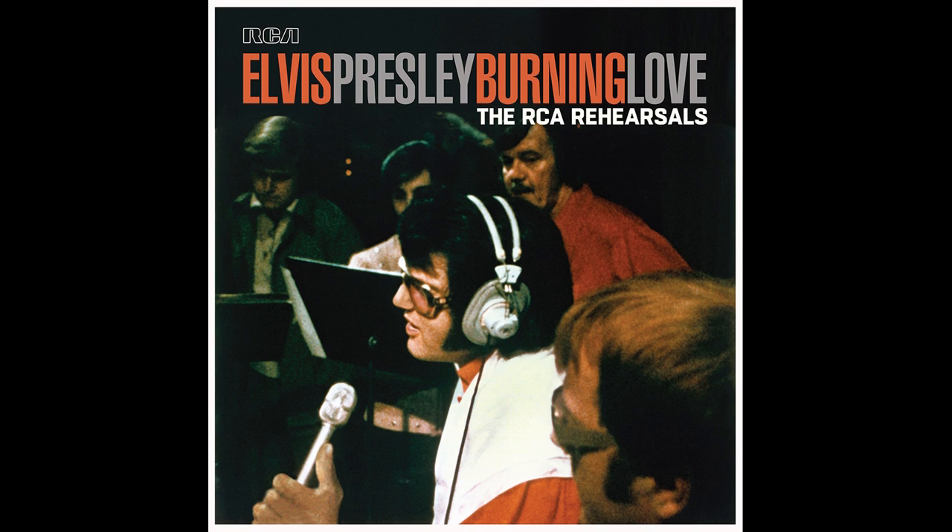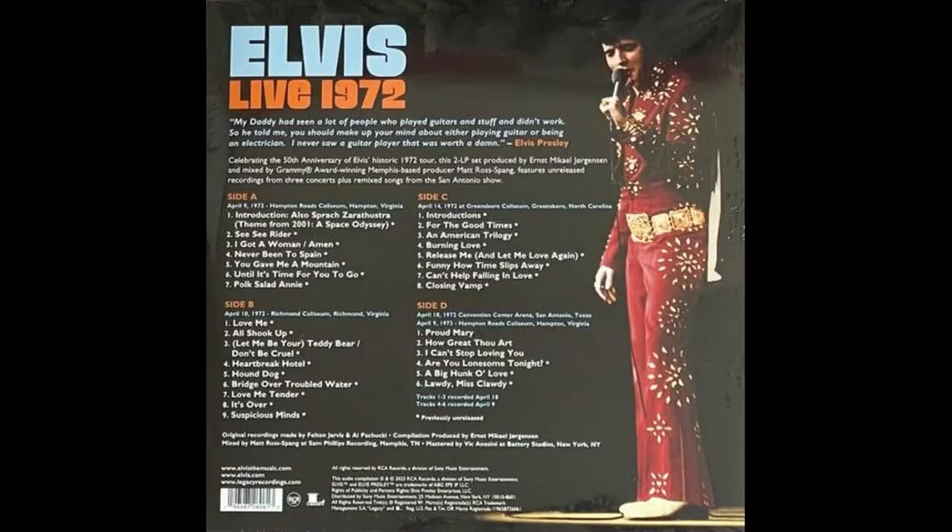It's going to be the rehearsals for the show, kind of the best of the rehearsals. What's cool about this album is they took the first seven songs from that show, matched it up to the next songs on the agenda for the next show — Richmond — starting off with Hampton, then went to Greensboro and wrapped up the show. So it's almost like you're listening to all three shows as one show, which is really cool. They did something similar on the Elvis Aaron Presley box set from 1980, where they composed two concerts — Dallas '75 and Shreveport '75 — and then extra songs from Hampton Roads and San Antonio, Texas.